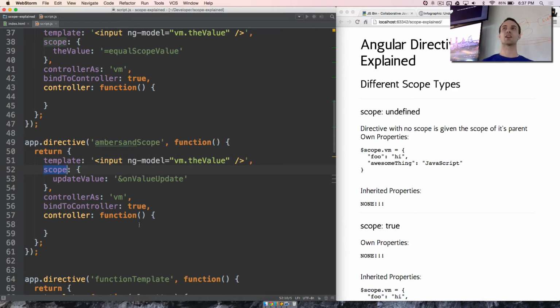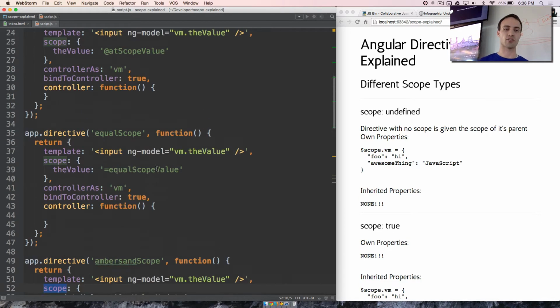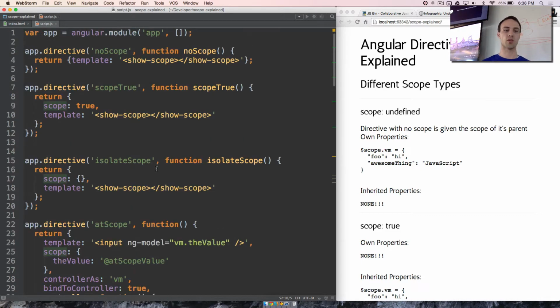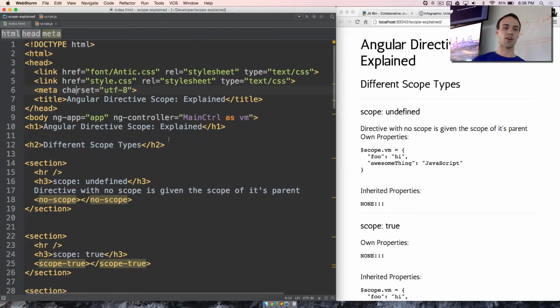And this scope can take a couple different values, and those values can have a couple different properties. We're going to be talking about how you define your directive scope, which in reality is the API to your directive. So it's very, very important if you want to survive.